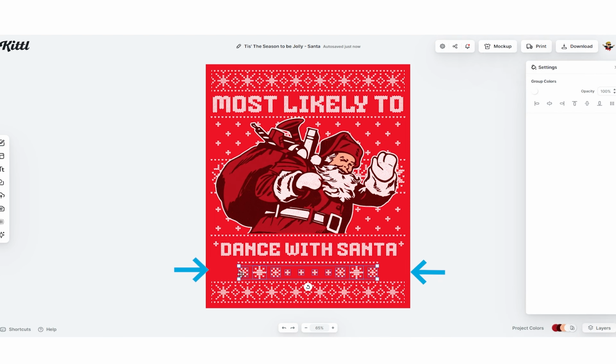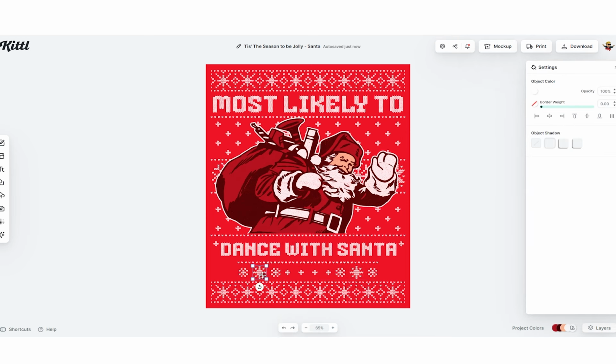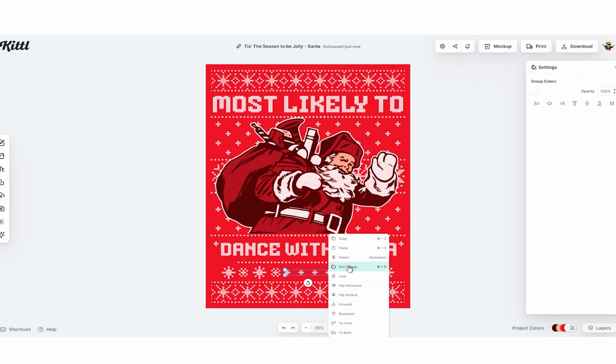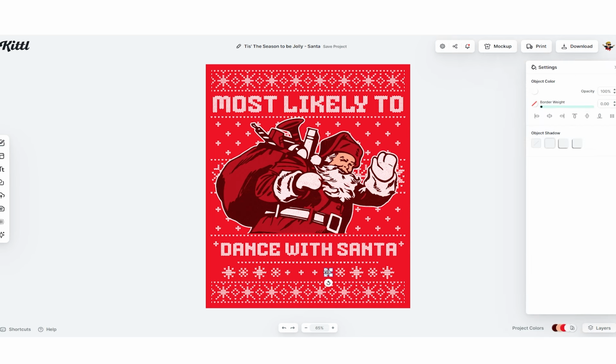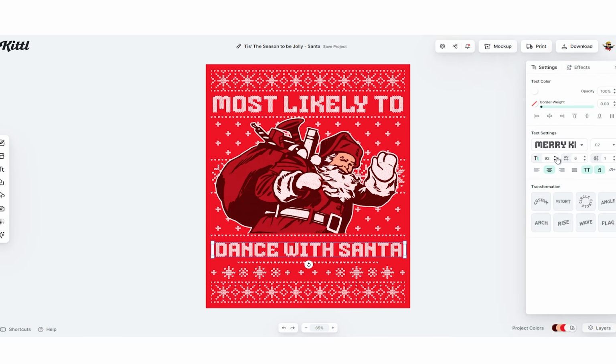And to fix this empty space, let's first ungroup these graphics by right clicking and ungroup, and do it one more time so we can have the graphic separately. And while holding Alt, drag the graphic to duplicate it, just like this. Again in the other side, duplicate and drag it here. Now I will ungroup this smaller graphics and drag one in the left side and another one in the right side. And the text could use more space, so delete this graphics and make the text quite bigger.